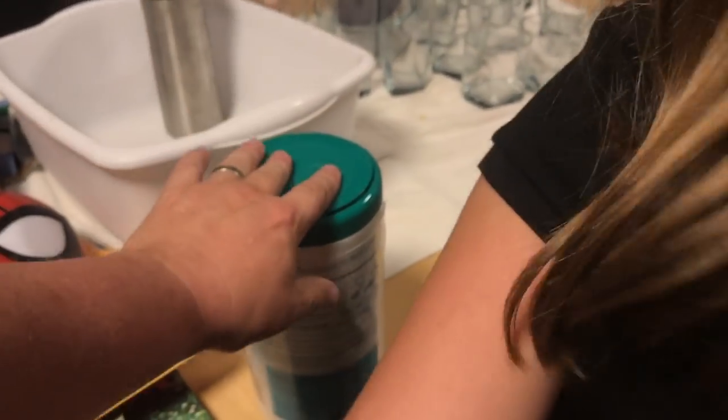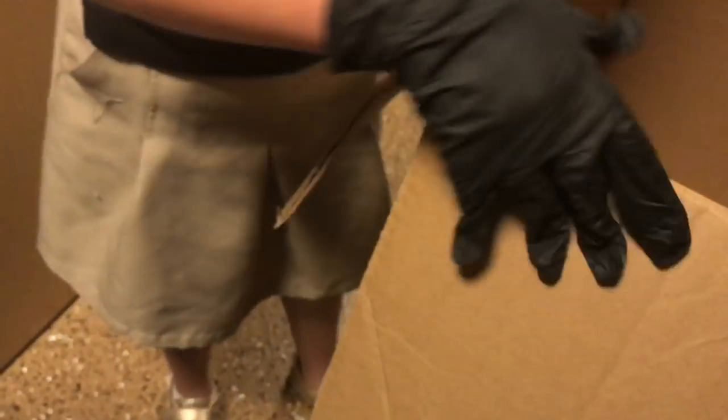Oh, these are still moist and ready to go. You put those up there? Put those up on our pirate. All the work. I basically had to buy you ice cream to get you to help me with the last 3.5 boxes. We're going to one box. Look at this. This box looks amazing. Looks better than it did.